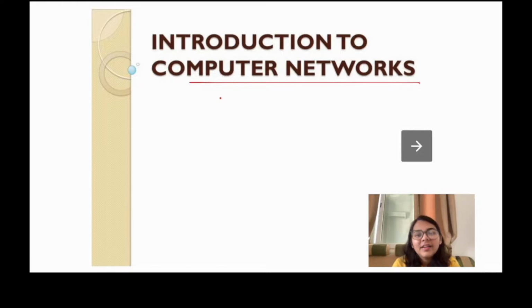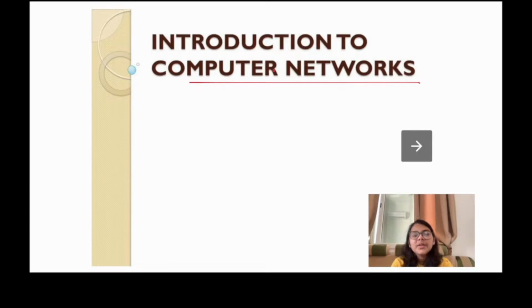When we deal with this particular chapter, we will learn the different types of computer network, and we will also learn types like WAN, LAN, and peer to peer. Okay, students, so let's start our today's class. So first you have to tell me what is a computer network. Are you able to define it?